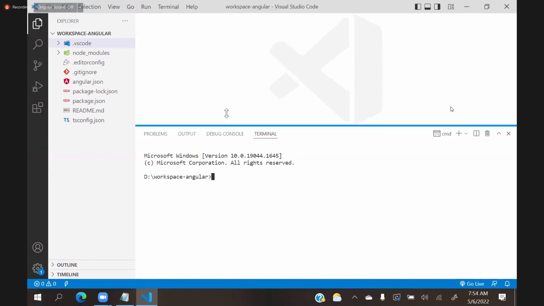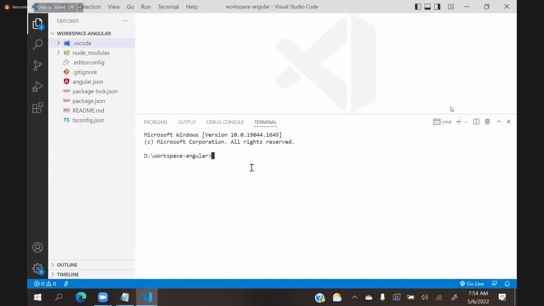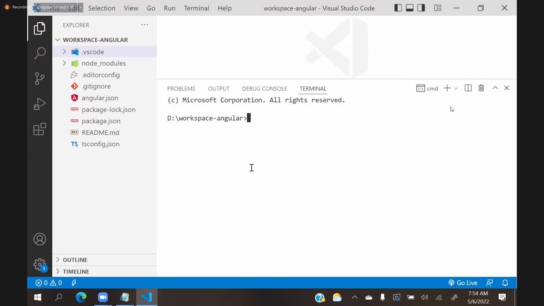So now here you have to just run the command, that is ng generate application and the application name. I will give it as shopping. Okay. So we are creating a new project. You can have any number of projects in a workspace. Now, when you are creating an application, see the first step. Now you have to go through some questions.